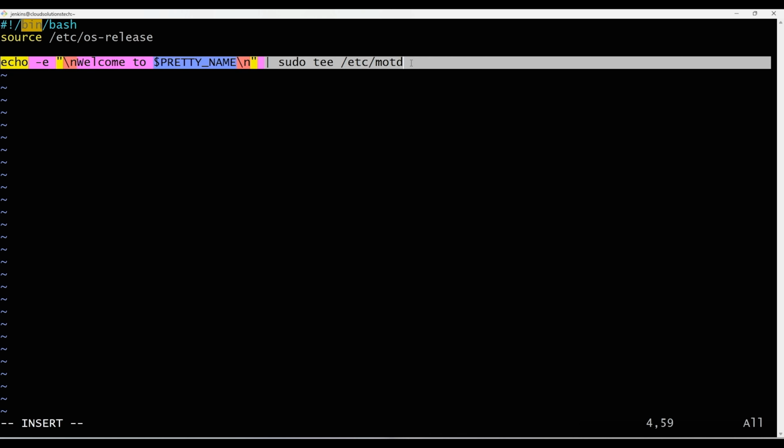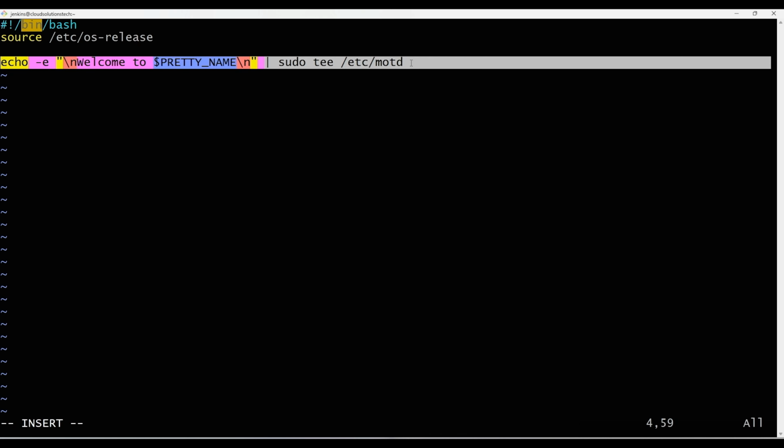Let me break it down this way. I'll explain from here to here, and then I'll explain this part separately. So this portion that I highlighted prepares the message to be written to the MOTD file, which is the message of the day file, right?